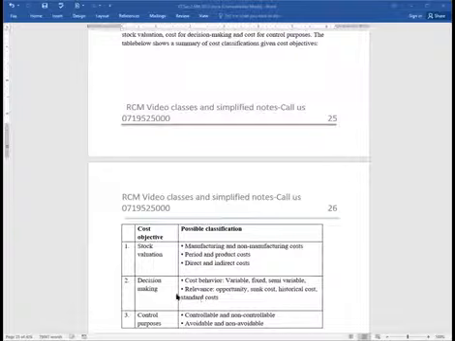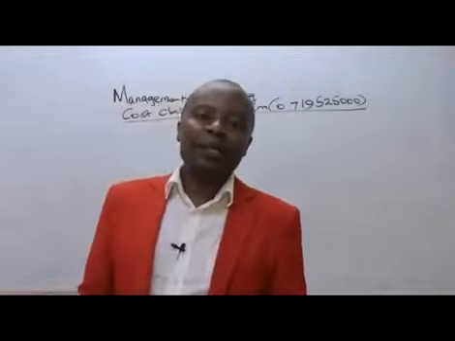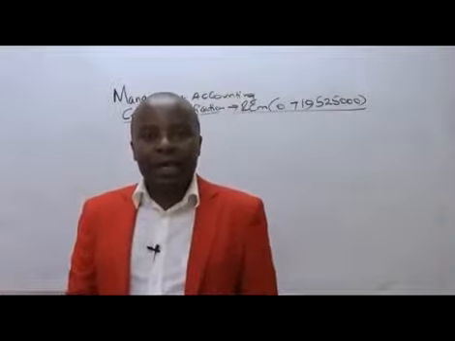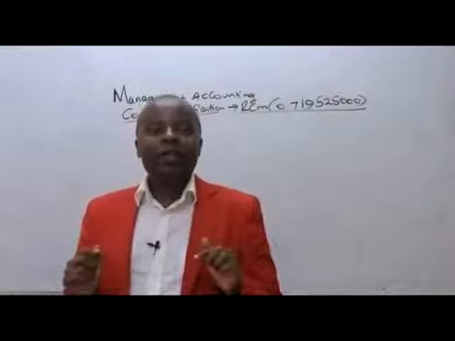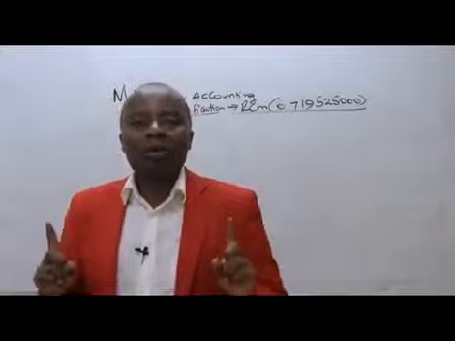Then we have a cost objective. Our cost objective is to control. If it is to control, then we shall be having our cost classifications being controllable or non-controllable. As we shall be seeing, controllable costs are those costs that are at the arm's length of management. So the management has a say over them. The management must authorize, so they are in authority. They are able to influence controllable costs.